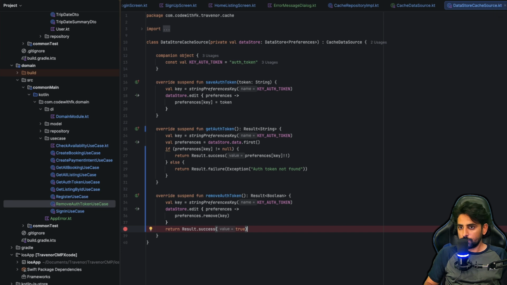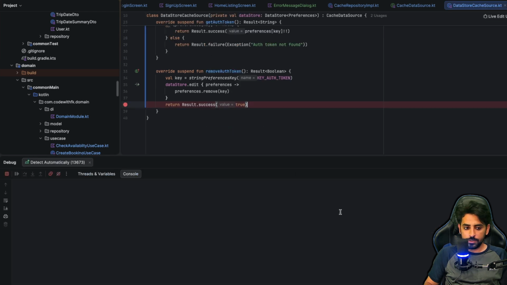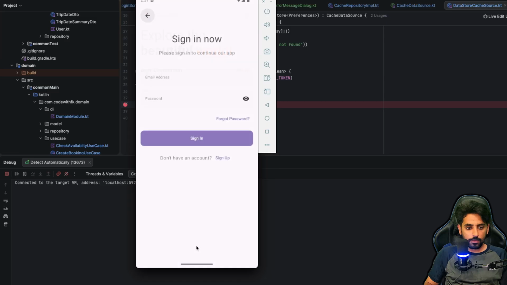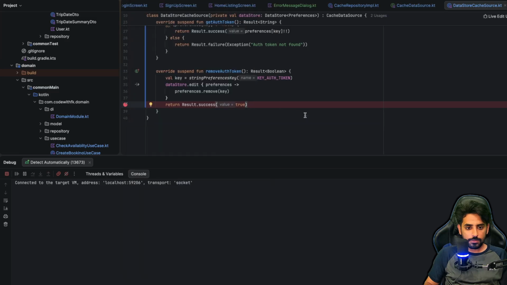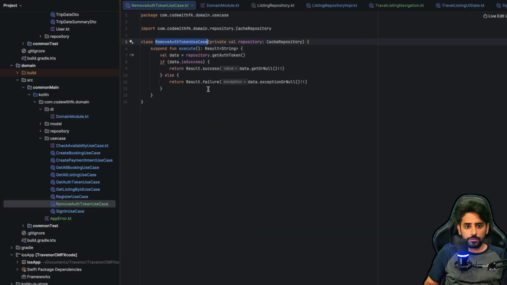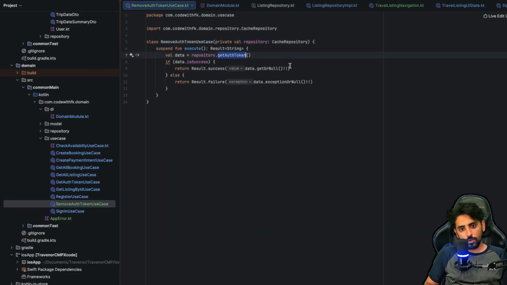Let's just do one more thing. Let's just cache this and see what's happening here. Okay, when I click on that, we go over here into this. Oh, sorry about that. We should be using remove auth token for this, and this should also be boolean.